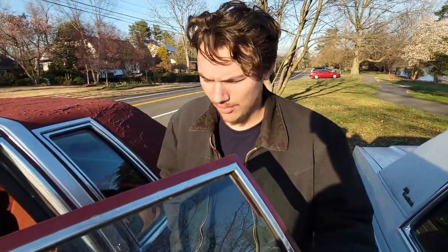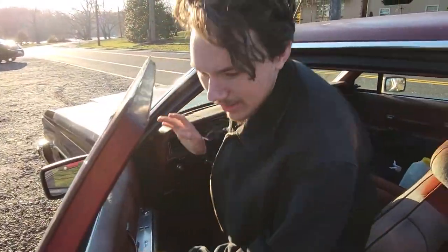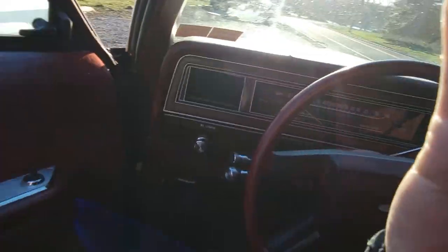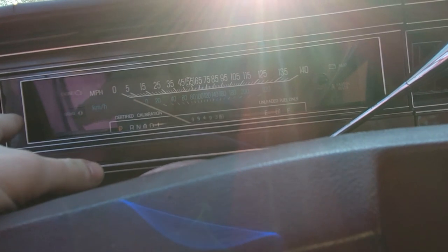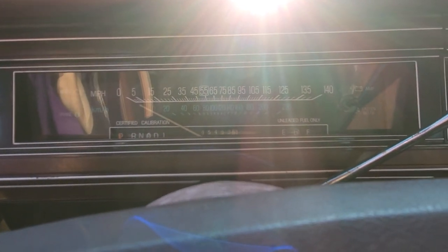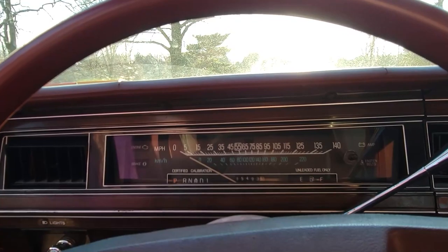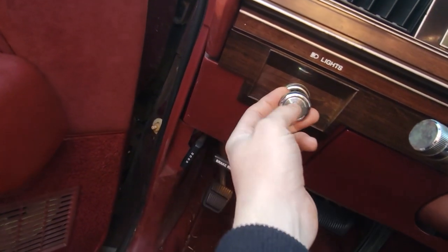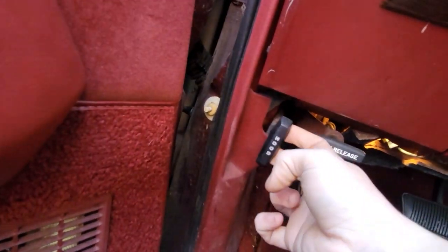We'll pop the door open. One thing you gotta understand with the two-doors - the doors are a bit long. This is the stock interior. The speedometer - I have a 140-mile speedometer and it hasn't been altered, so it has the same lights it would have had from factory, minus the low oil pressure light. This one doesn't have a low fuel light either. His two-door has auto lamps; this one does not - it's a pull-out switch and you adjust your dimmer switch that way. There's the hood release and the parking brake release.